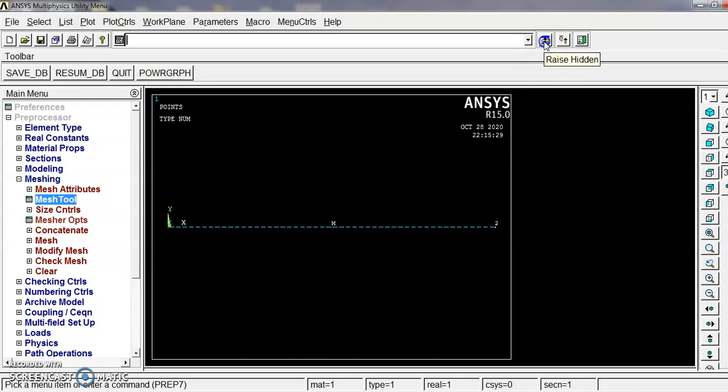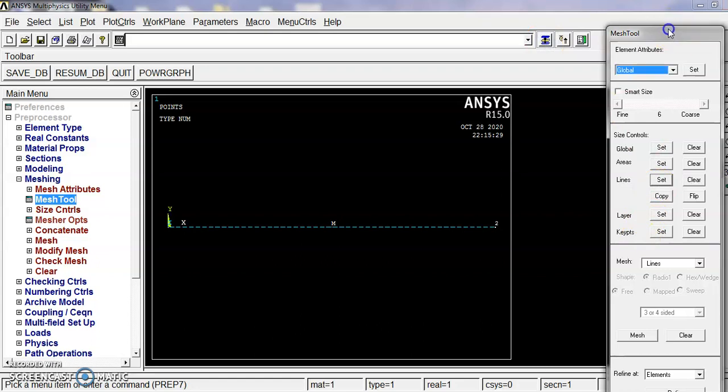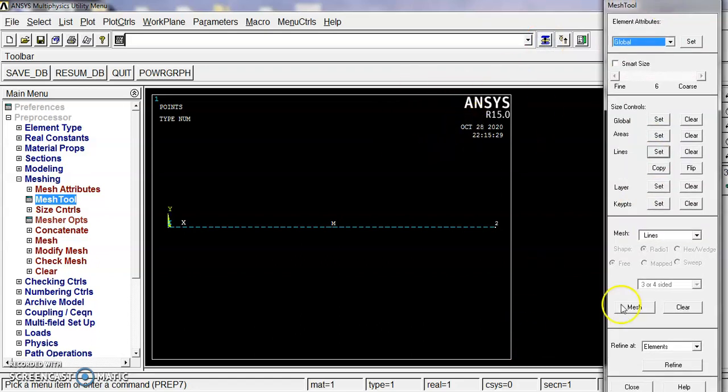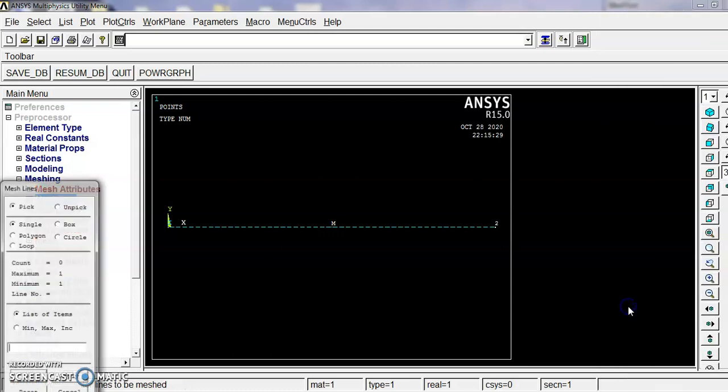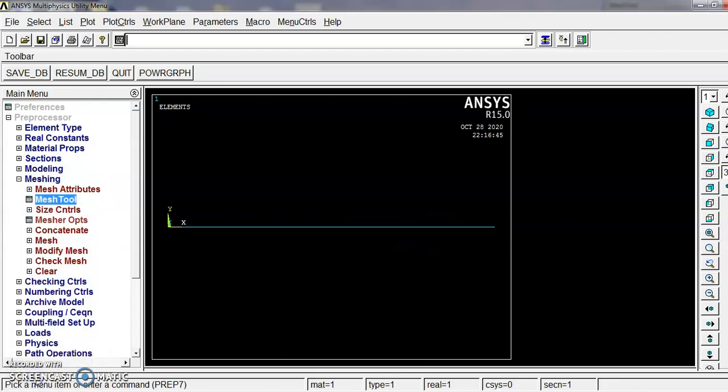Now I have divided, I want to mesh it. You can select the mesh button, select the entire line and give OK. Automatically it will be meshed. The CAD model is converted into a finite element model by discretization of elements.